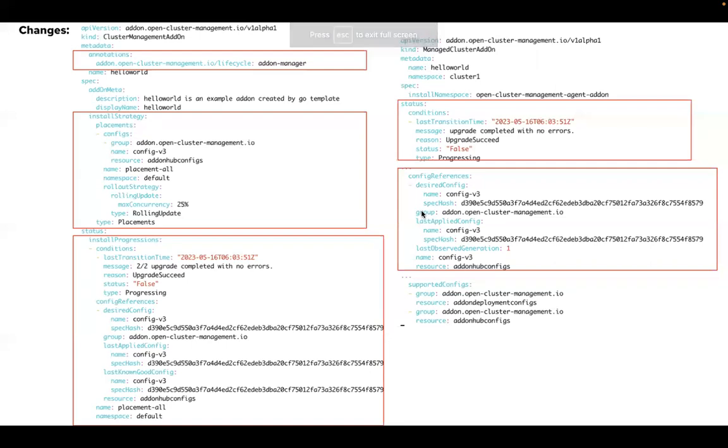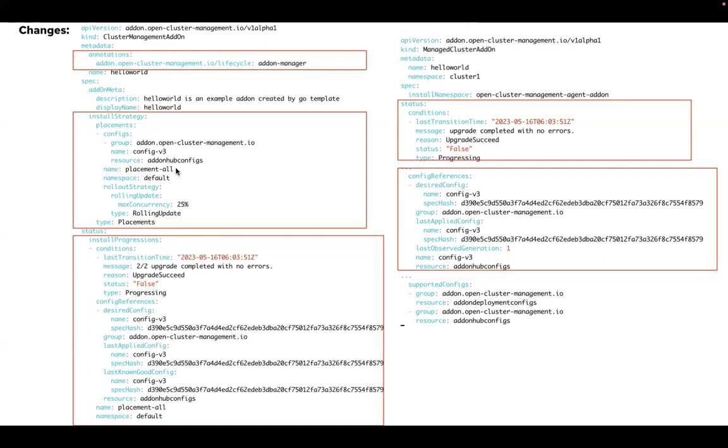So to achieve the install strategy, we add an install strategy field in the CMA API. The type can be manual and placements. When the type is placements, the user can define the placement in this field. That means the placement selects the clusters, and on those clusters, we will install the add-ons.